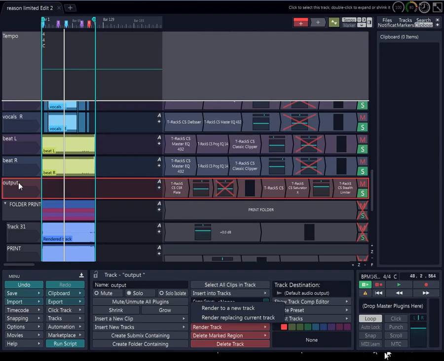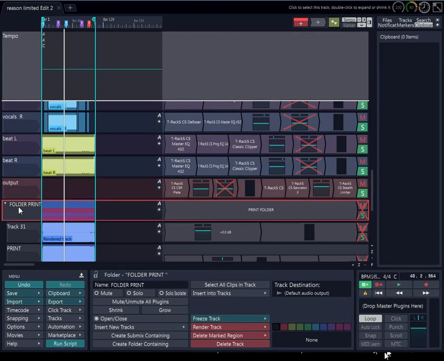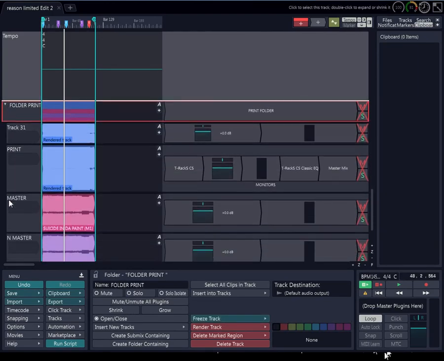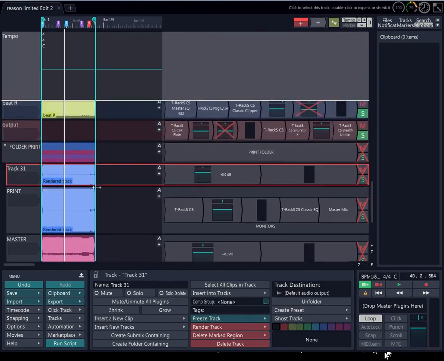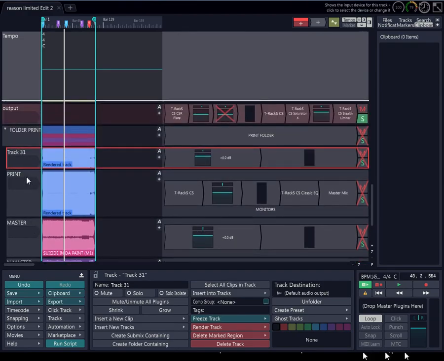And you're going to see that they sound different when you export the track. And I'm going to show you this in the prints that I've done. So what you do, you want to render the track. You don't want to export the track, render the track. So when you render the track, it's going to put it in the folder down here, the print track. So now, this is the rendered track. Now, we got a rendered track.